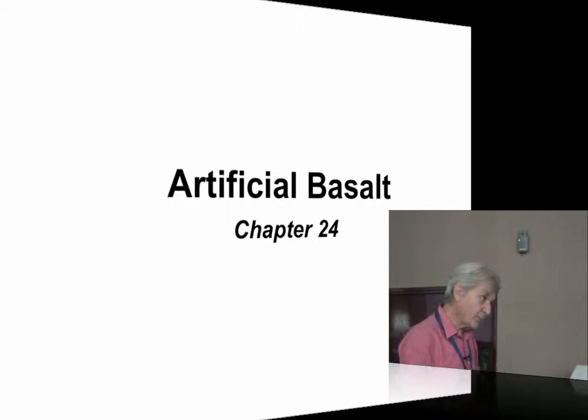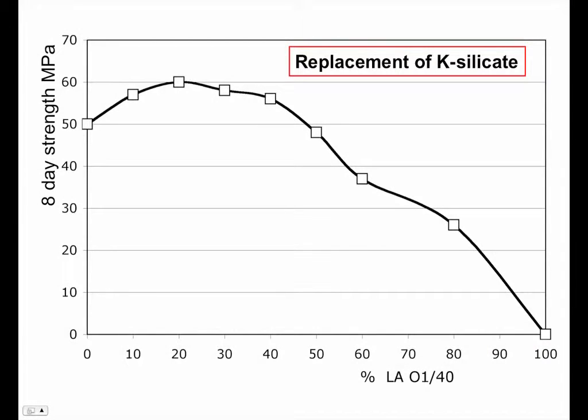This is under chapter 24 in my book, and I sum it up very briefly. So we manufacture a basalt at 1200 degrees C, 1250 degrees C, or 1300 degrees C. That is to say, the temperature the silicate manufacturers are accustomed to, through the furnace route. We don't change anything. Just the raw material is different. We take this basalt that we synthesized at 1250 degrees C. Here, this is LA04T. This was 1300.